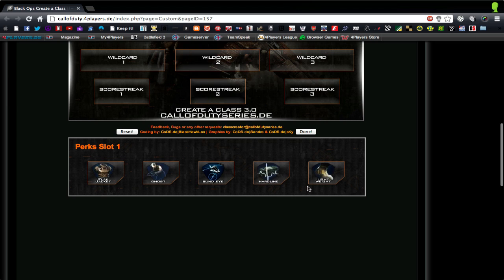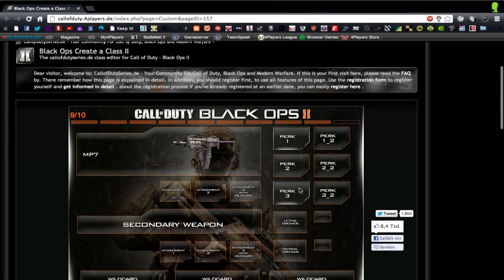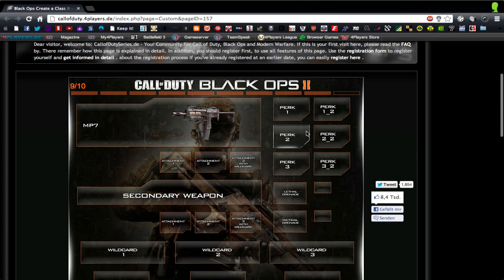It's not that complicated. Flak jacket. These are all perks that we've seen before. Yeah. They have changed a bit though in Black Ops 2. So watch my Let's Talk Black Ops 2 series for more on those perks. Here are some more perks. These are perk 2. So yeah.